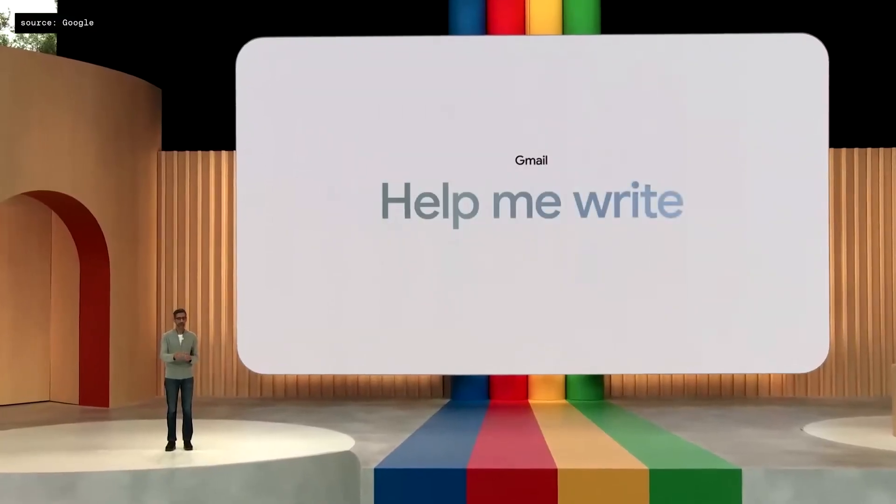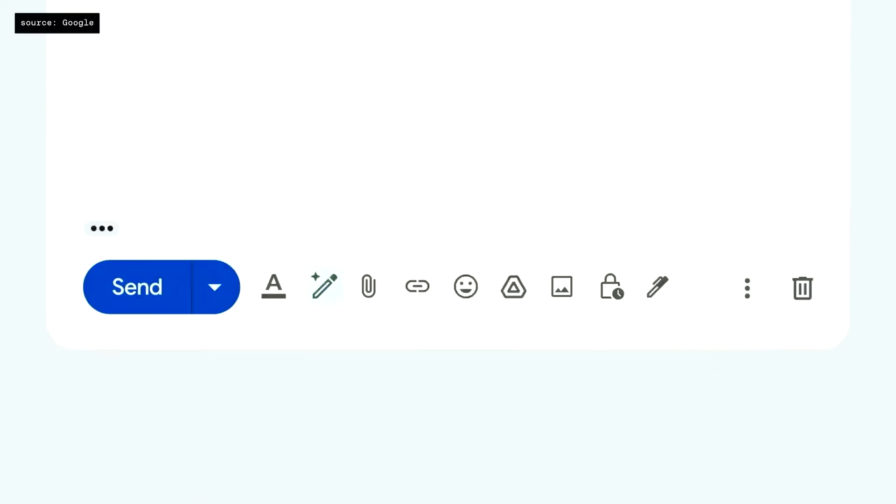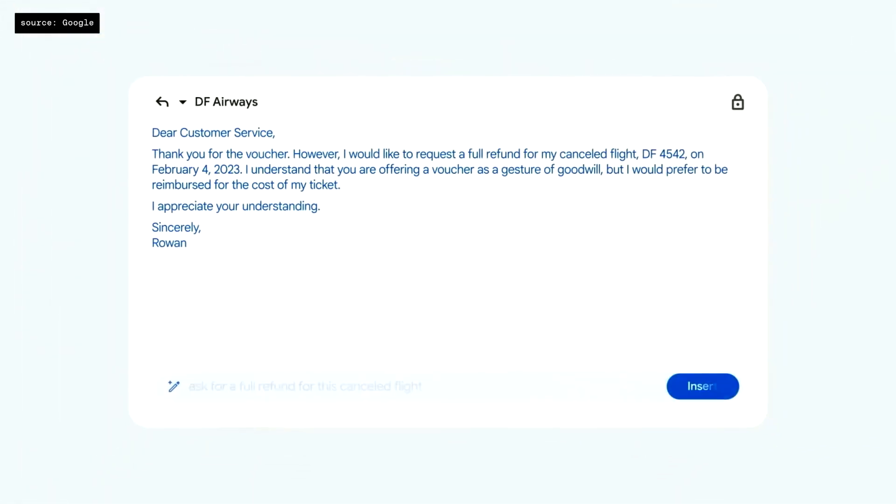Now into the killer AI stuff. They have Gmail Help Me Write, which I must admit is a horrendous name for a product. Essentially, you tell it to write something and it writes it out, kind of like ChatGPT. The example they give is you got a discount and you want a full refund, so it writes the email — which I think is genius, because I spend way too much time on dumb admin tasks. But the name Gmail Help Me Write just makes it sound as if I'm not good enough to write it myself, or that my child is learning to write. Maybe just Gmail Write.